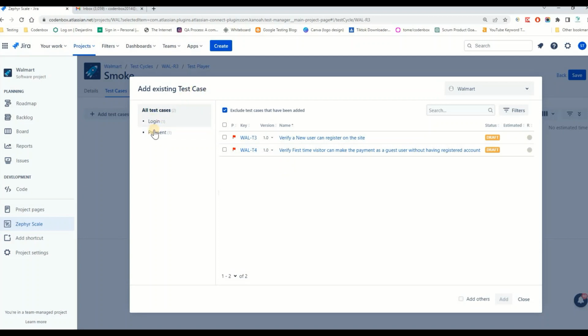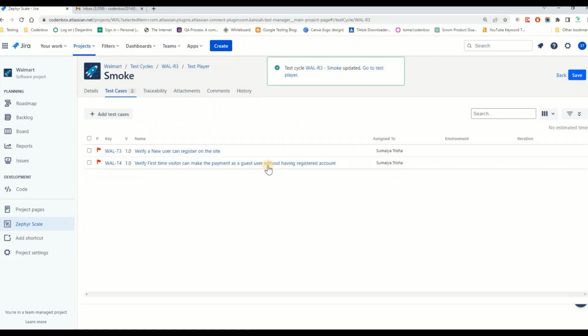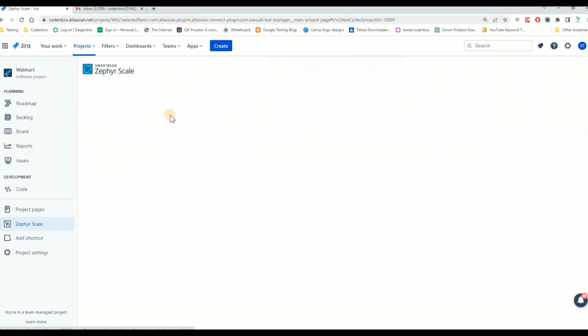And they are in different folders as per your function, right? So you can add all of them. You can add this one, this 2, then add. So after we select these 2, click on add to. Okay, now click on save. Looks good.